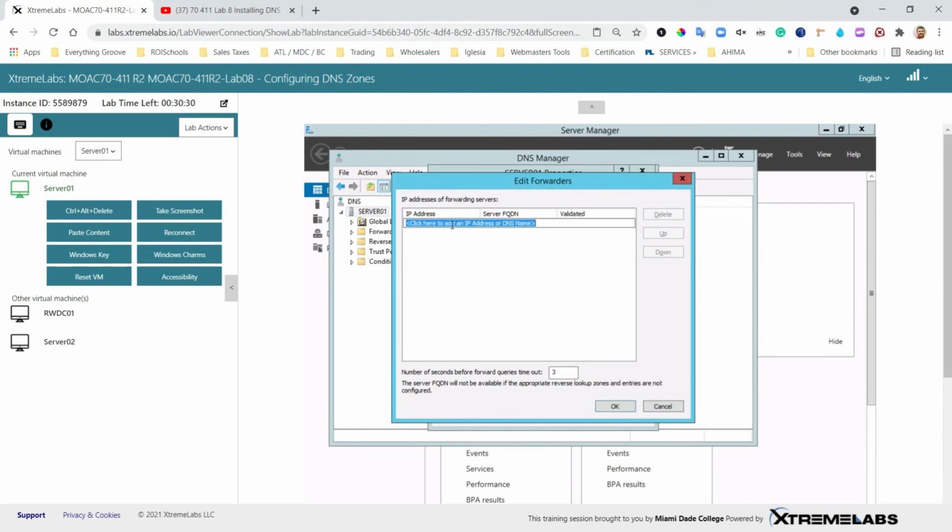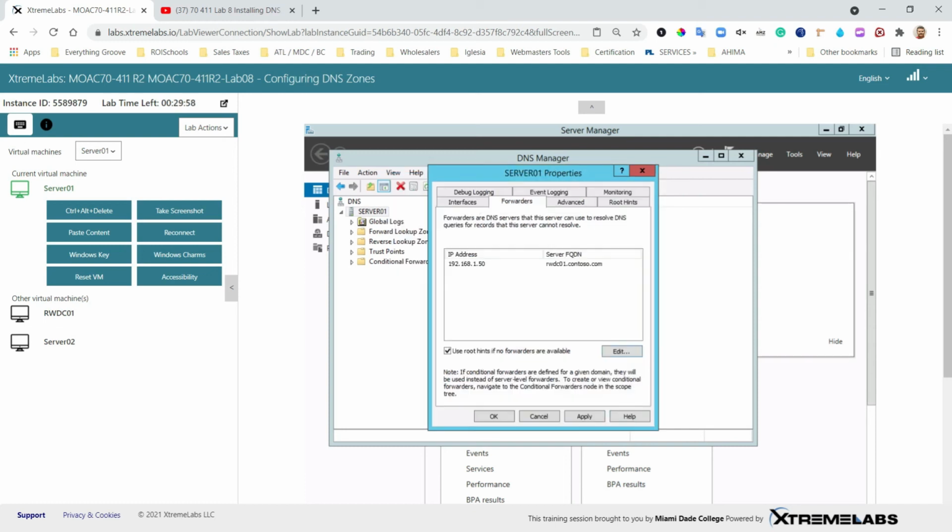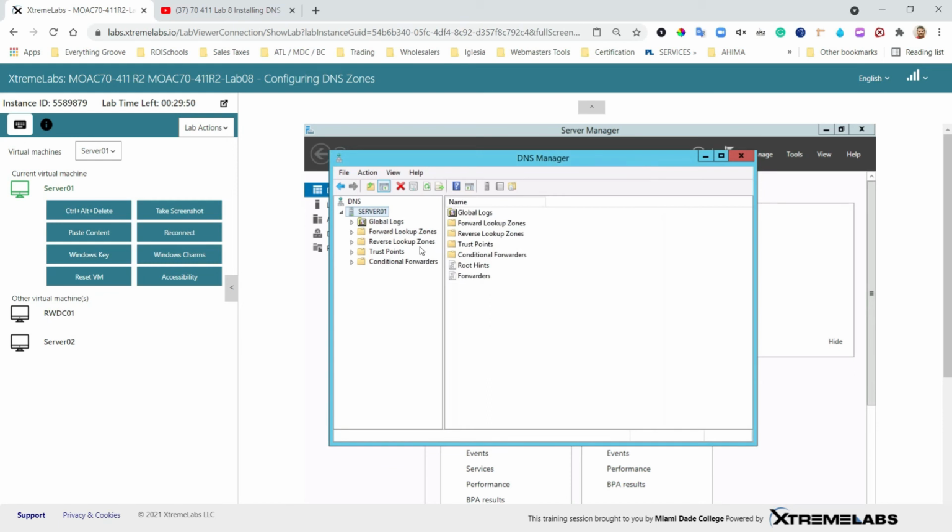On the IP address, we're going to type 192.168.1.50, and press the tab key, and then click OK. Now we're going to close this, and we're going to configure conditional forwarders.